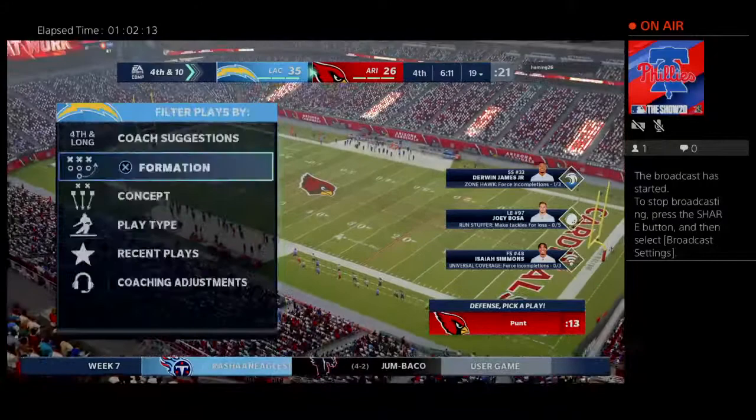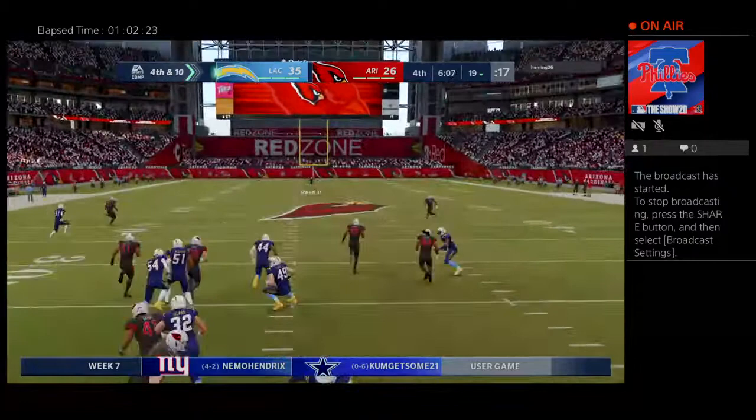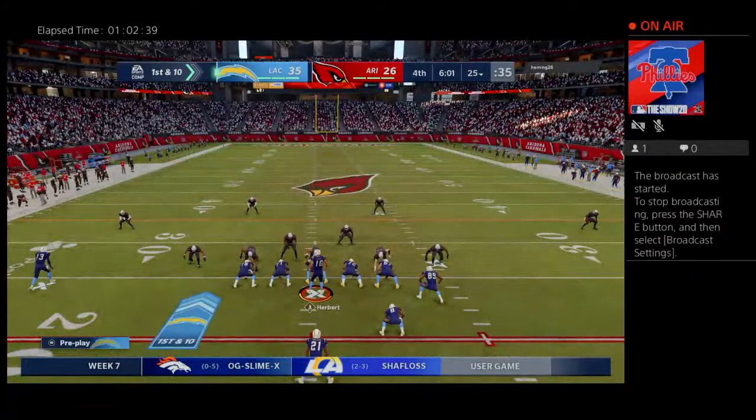Here comes the Cardinals punter now, as he's on to punt for the first time this afternoon. And he gets this away, and look at this. This is a good one. Oh, the return is Reed. They'll call that a 61-yard punt. He got all of that one. And it'll be Charger football here as they take over. The Charger drive about to get going.